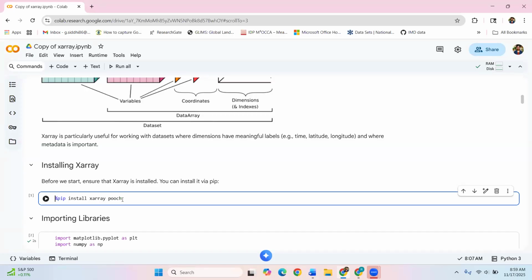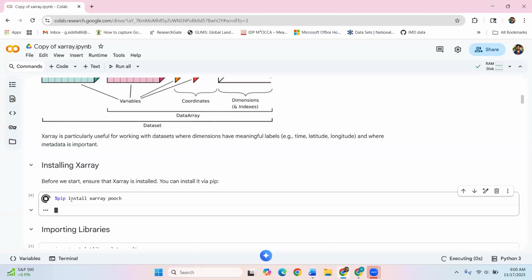Pooch is some kind of weird name, but I am installing it because I am going to use some of the tutorial datasets that are already openly available. So for using those datasets, I am installing pooch, which is why I am installing xarray and pooch together.